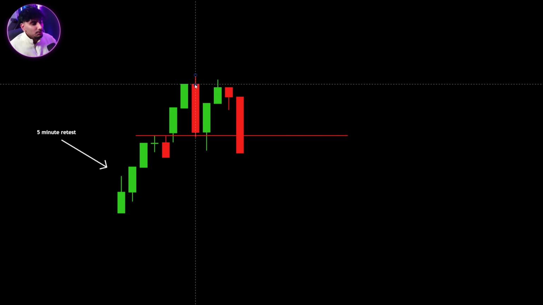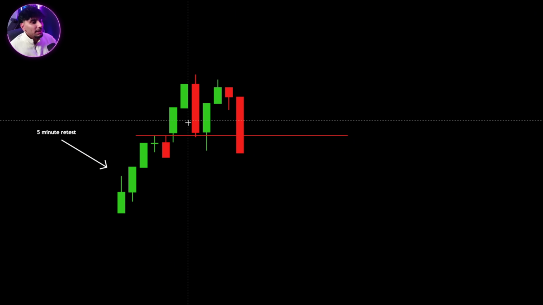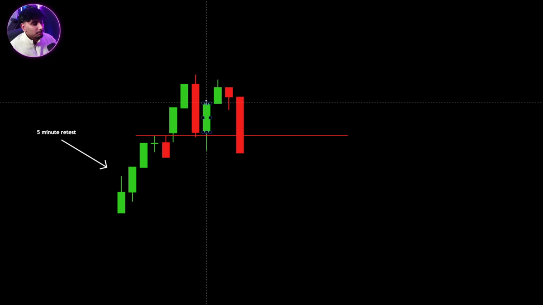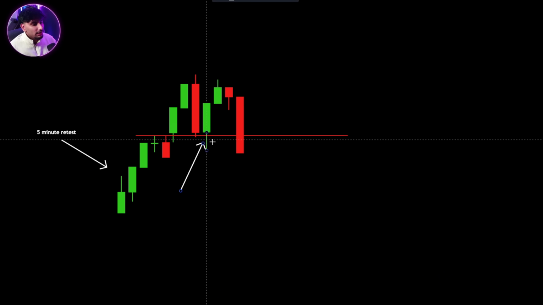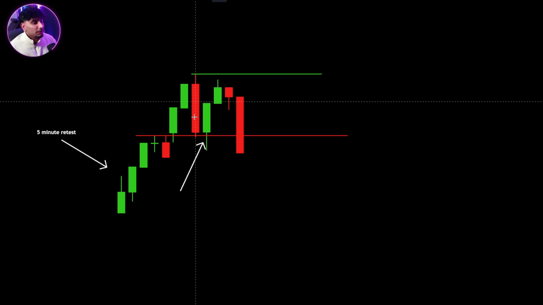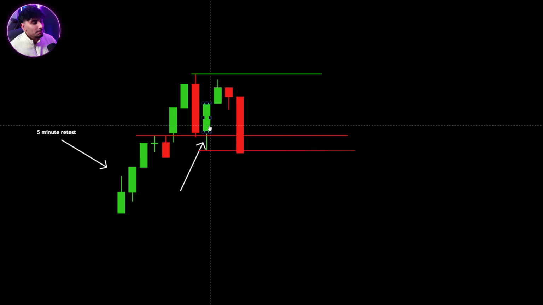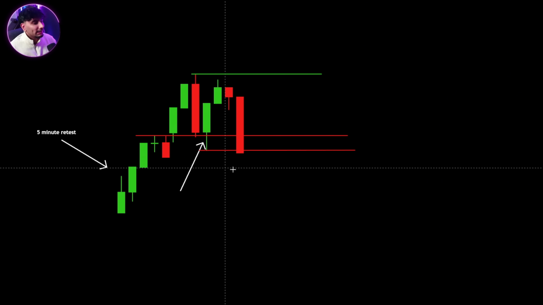Now, as we can see, when we came back for the retest, this was a very strong price action candle. Therefore, we would have taken our entry on this level right here. Our profit target would be at least high of day, and our stop loss would be the break of the lower wick of this candle.